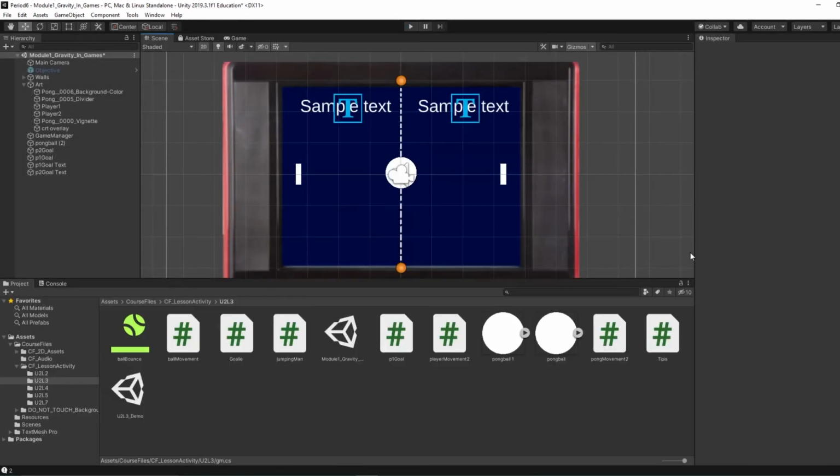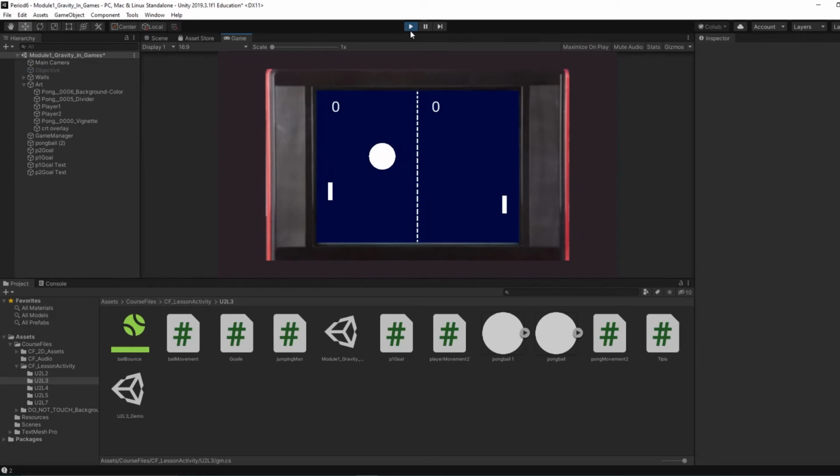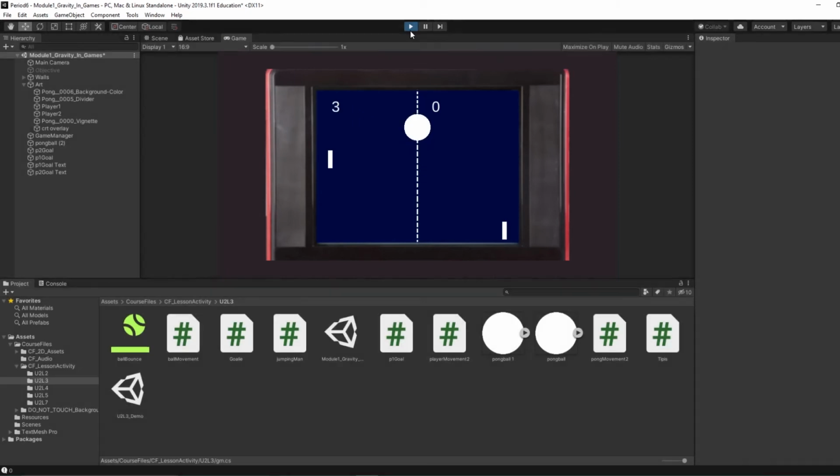Hey guys, so apologies for that. I figured out why the game wasn't working before and why it didn't reset properly. And it's actually a pretty simple fix. So when we ran our program the last time, we noticed that the ball was somewhat reset, but it would kind of keep going in the same direction it was going in, right? And it wasn't really doing what we wanted it to do. The reason for that is actually kind of simple.